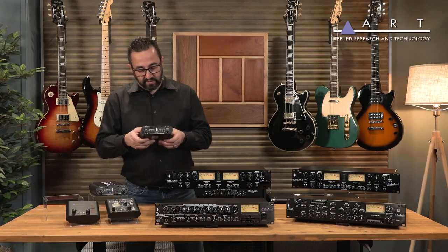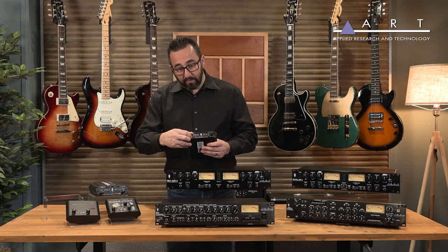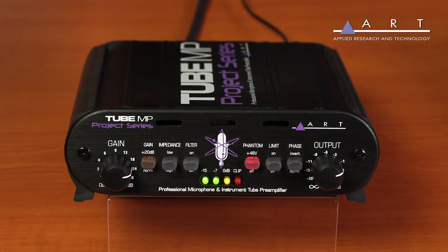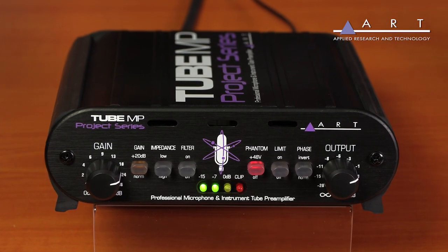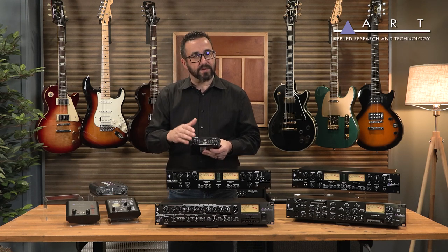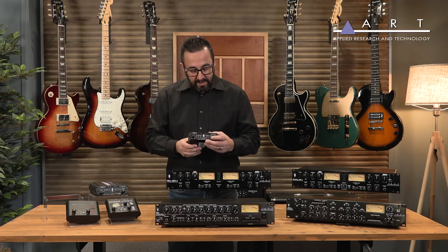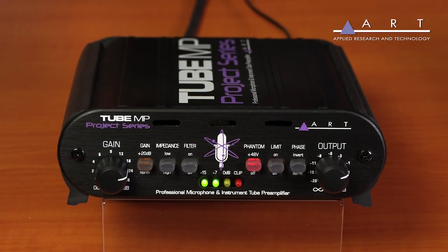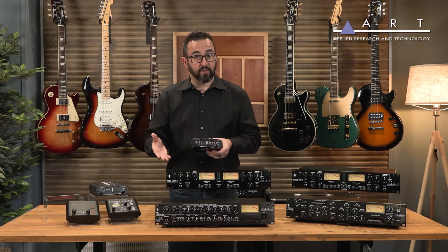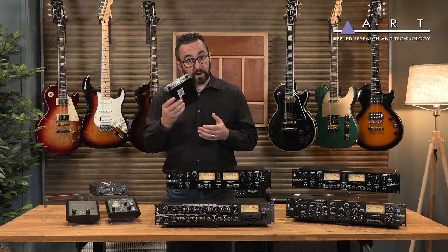So let's talk about the entry into the Tube MP Series, the Tube MP Project Series. On the front, I've got not only my regular input for my tube and my output balancing, but I also have some extra gain here, so I can get up to 70 dB of gain out of this box, which is really fantastic when you consider its competition. I've got things like phantom power. I even have a little bit of limiting here, so I can just turn the limiter on and it will control my maximum output on this device. A couple other small things: metering on the front, very handy, and a phase control as well, so you can flip your mic phase if you want to use a few of these things to mic drums or something like that. A next level up, a little more robust, feet on the base, metering, limiting — very, very handy upgrade.